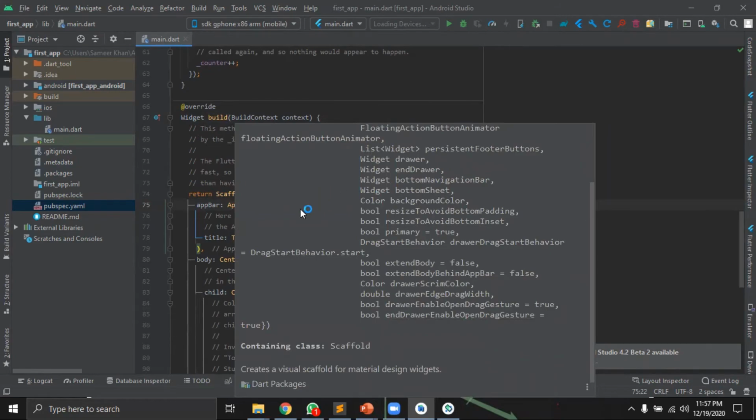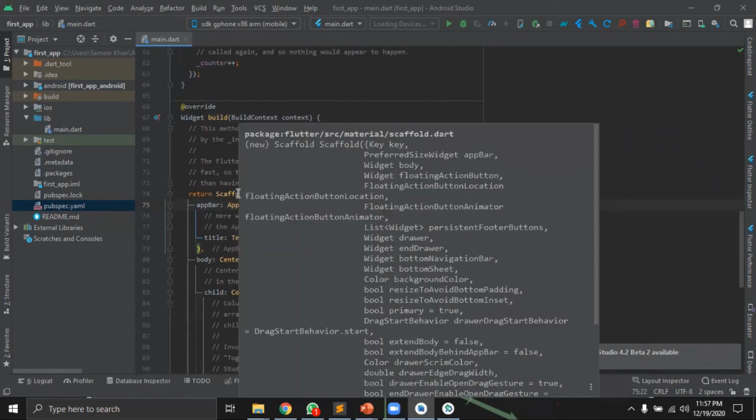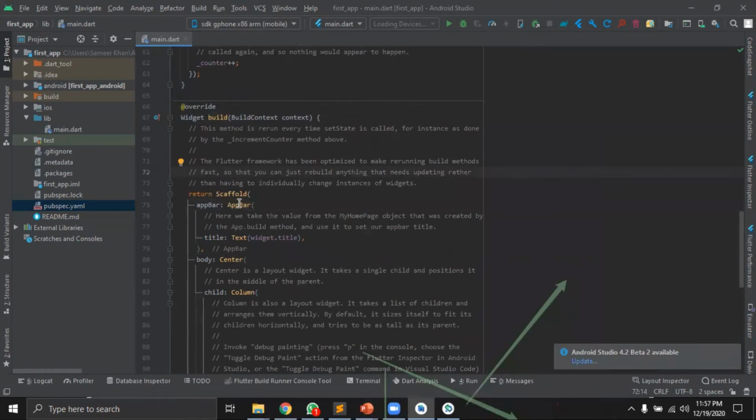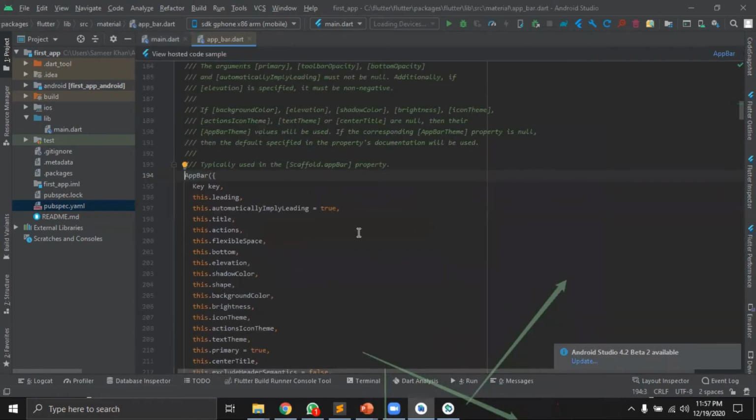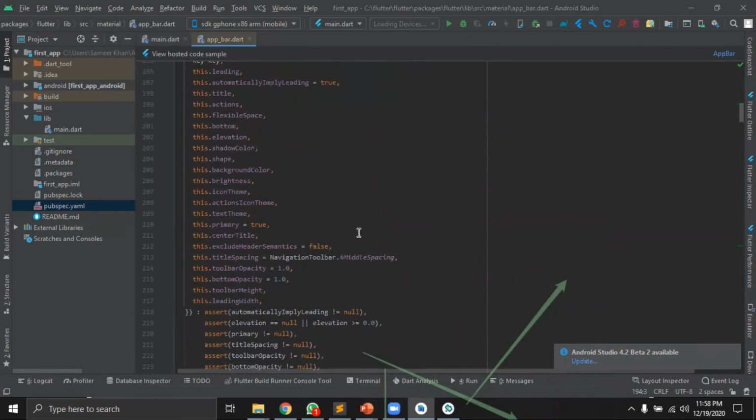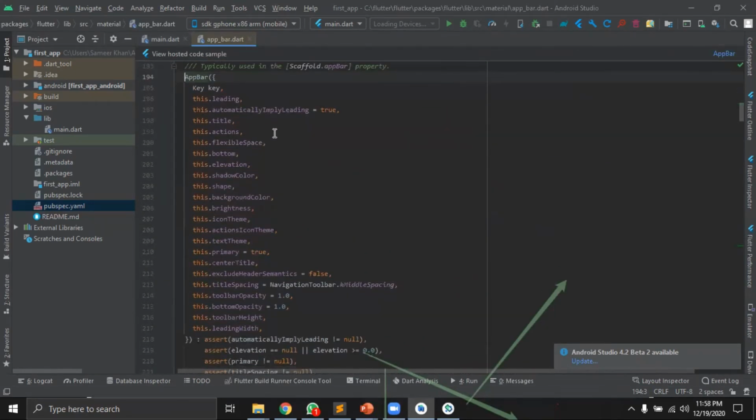Okay, so now if you are stuck at some point and you want to learn more, you can hover over it. I have hovered on my appBar, and you can learn more in detail by pressing control and left-clicking with the mouse, and you can go directly into the documents that the Flutter framework has provided.